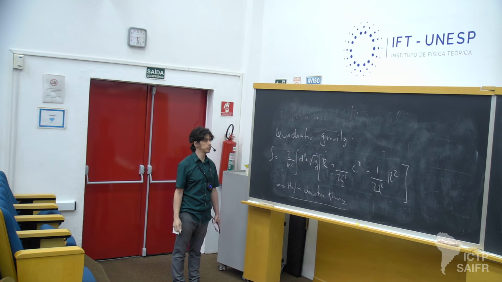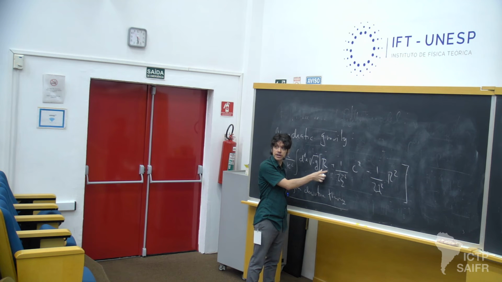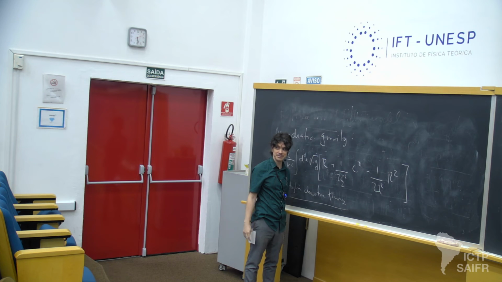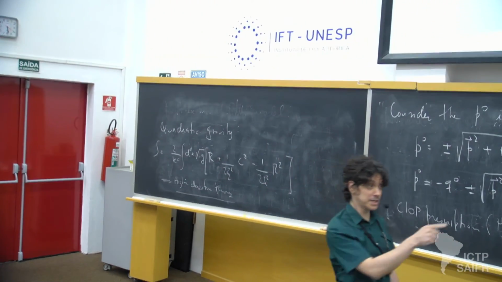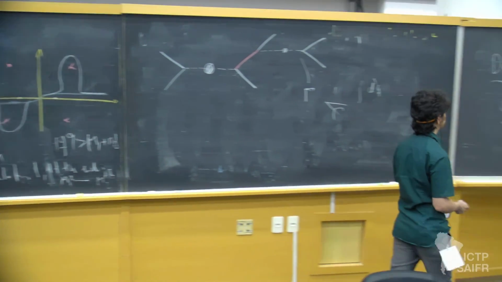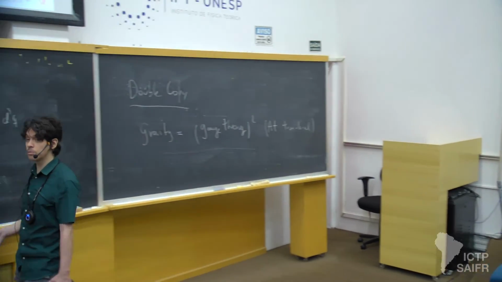So let's pretend we want to calculate scattering amplitudes in here. So imagine, if you only have GR, the calculation is already hell. Imagine if you were going to calculate a 3-point graviton vertex with everybody here. Trust me, I've already done this calculation. This is something that you don't want to do. Trust me. A bunch of terms, a bunch of indices, it's a horror movie. But now with this double copy thing, maybe things are more interesting, right? Maybe now things are doable.